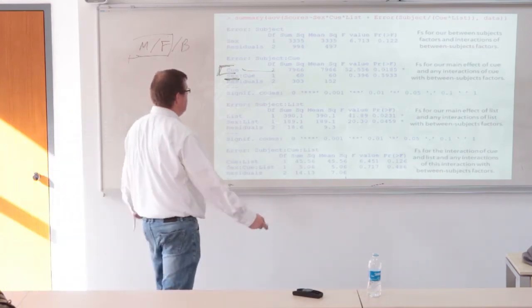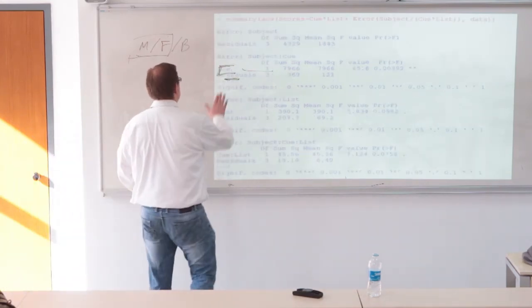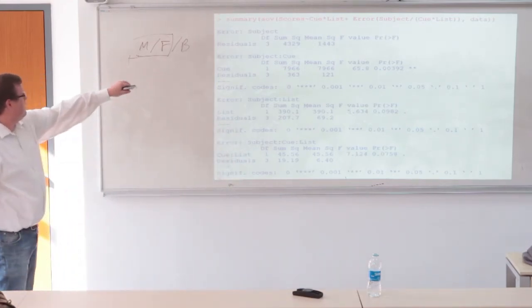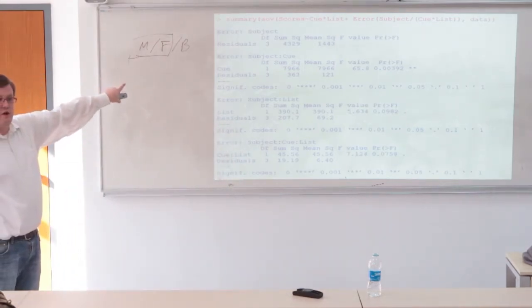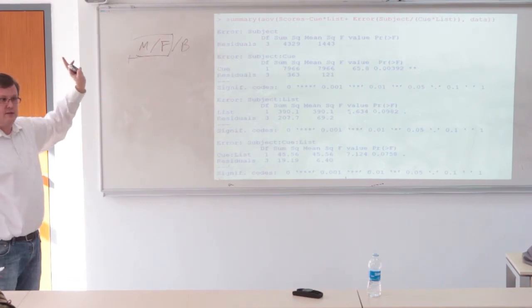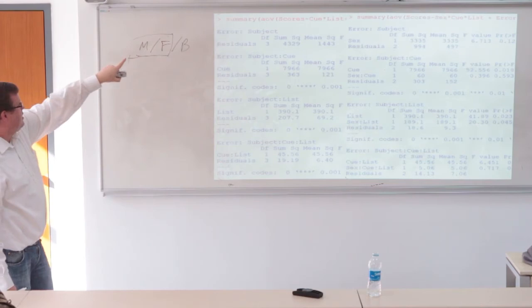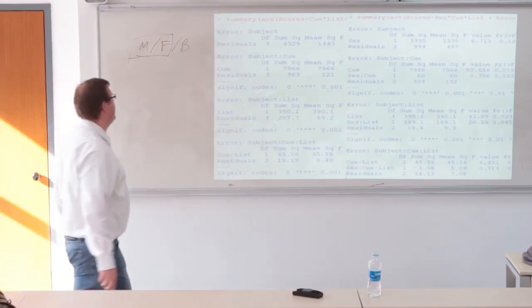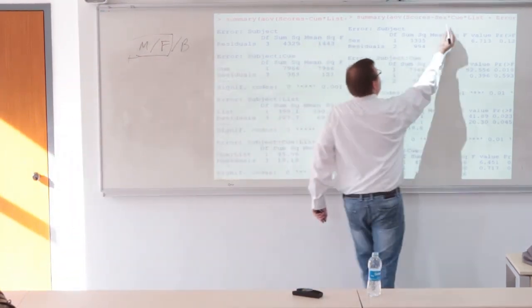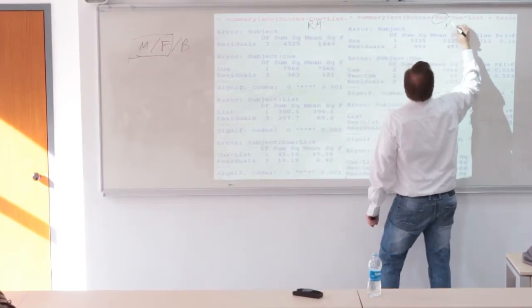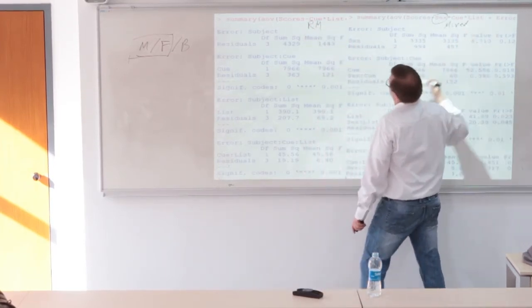Cool. So let's compare these really quick. This is for our fully repeated measures ANOVA, ignoring sex. Now, on top of this, I'm going to put the mixed ANOVA that includes sex. There's no sex here, we have sex here. This is our RM, this is our mixed. Look at this.